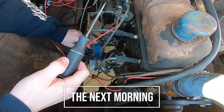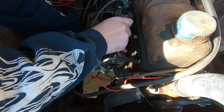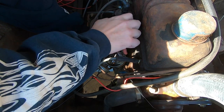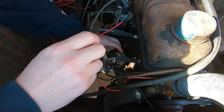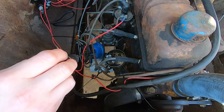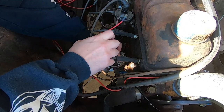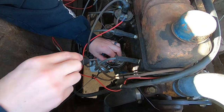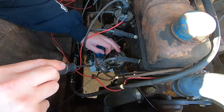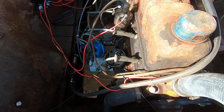So I go to my local auto parts store quite often. They know me really well. They know all my projects. I'm always working on old junk, and they usually have to order whatever I need. They looked up the points I had ordered previously and then proceeded to give me a bad time for buying the $5 points and not the $9 points. But to be fair, at the time, I didn't even know if this engine was going to run at all. So why spend the extra $5 if you don't need to? Just trying to be prudent here.